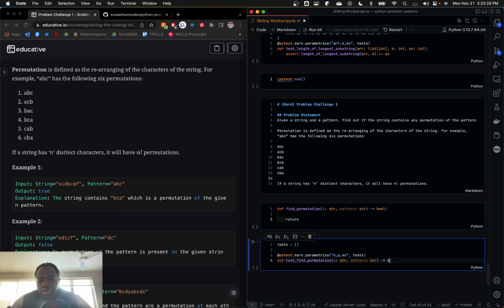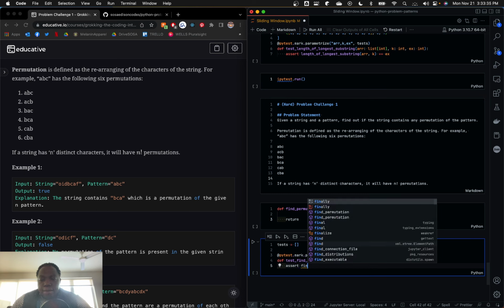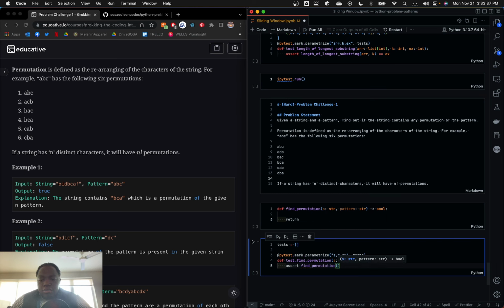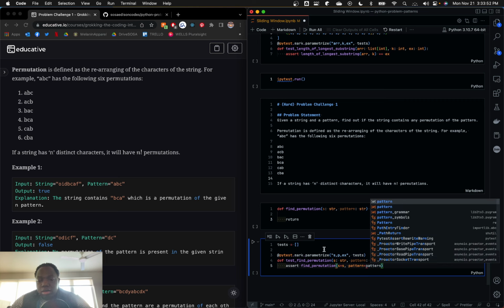This returns none, just runs. We'll assert that find permutation given a string and a pattern. I guess I can say S equals S. This is pattern.